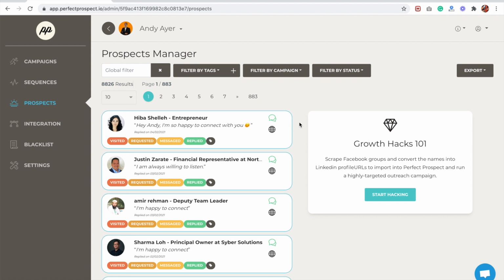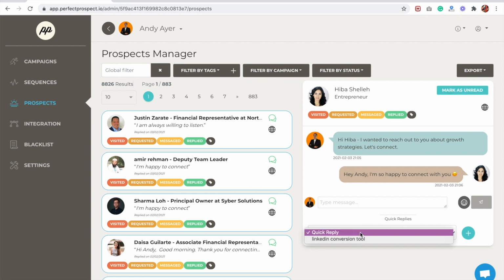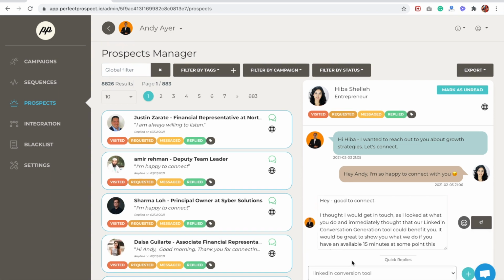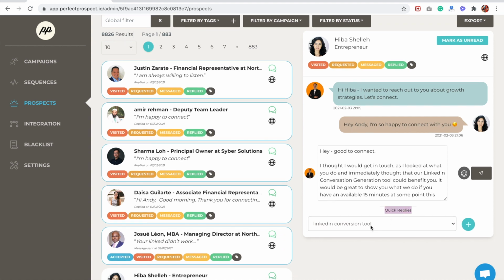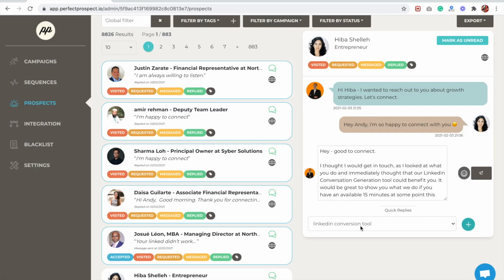So once we get into the Prospect Manager, you can start to see how powerful this tool can be. We can start to see conversations here, replies sent, and we can also send replies from within the tool. We have a quick replies feature where you can make your own reply template here, save it, and anytime you get a new reply that is redundant, as in you've sent this 1,000 times, you simply click this, add their name, for instance, to make it personal, and then send it in about 2 seconds time.